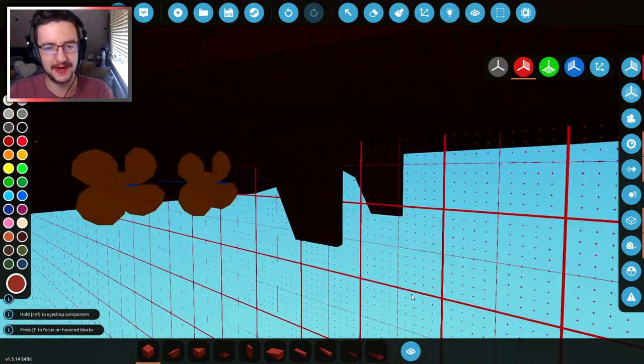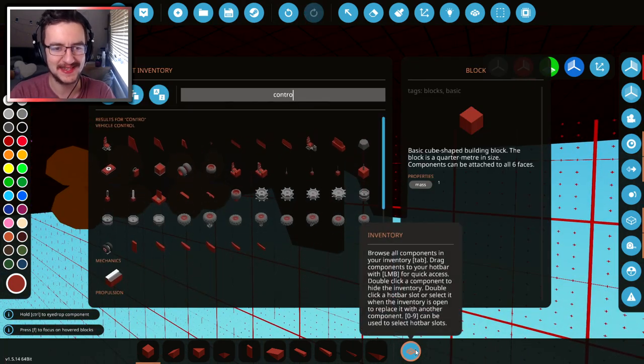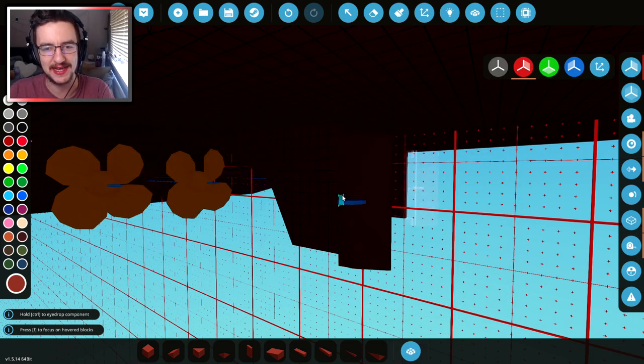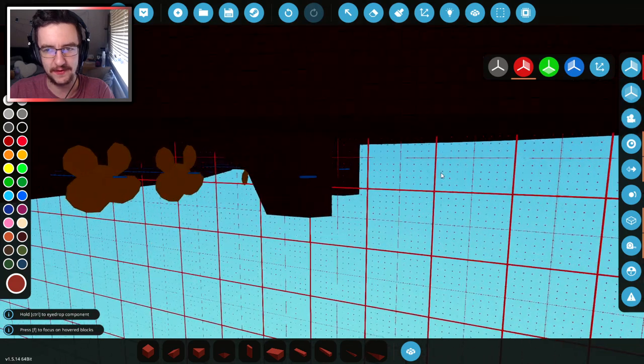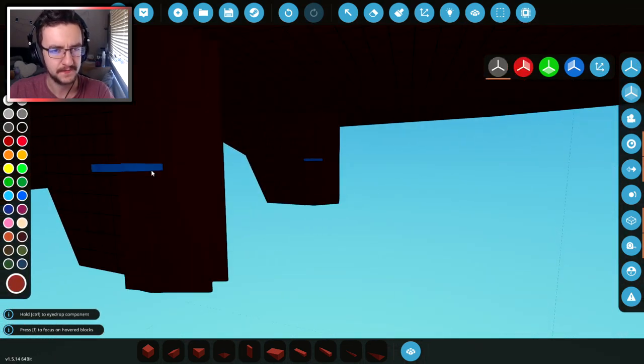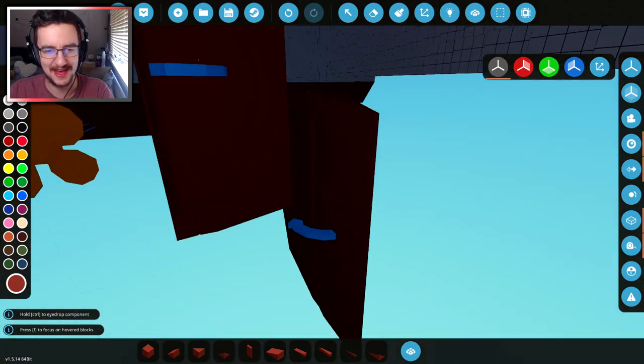Or maybe a few. There we go. And then we'll have control surfaces on those. Yeah, I know I could do this differently, and I could use, like... Oh, wow. They actually fully fit, too. That's ridiculous. All right. Invert this one. I think that's inverted, and I think that'll work.